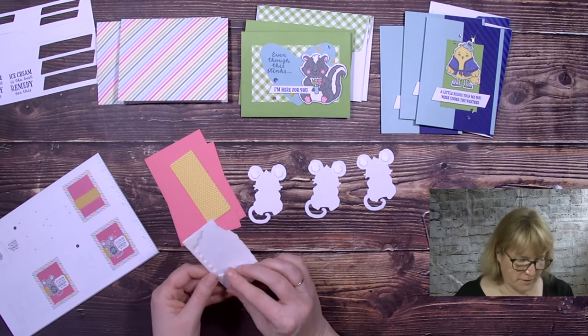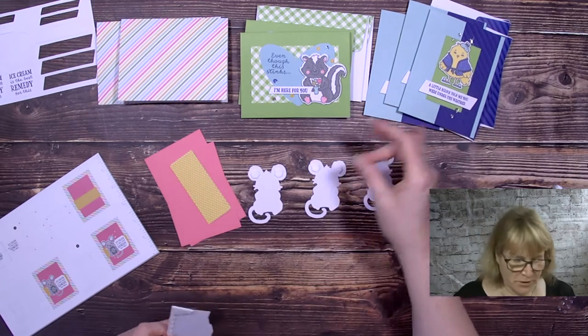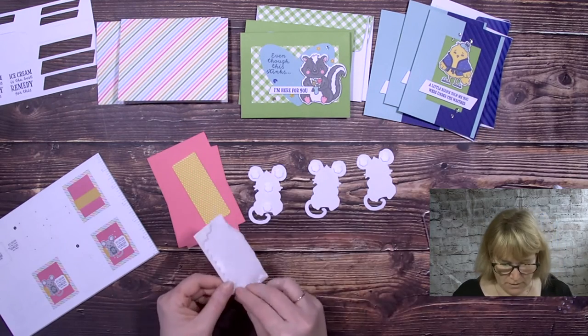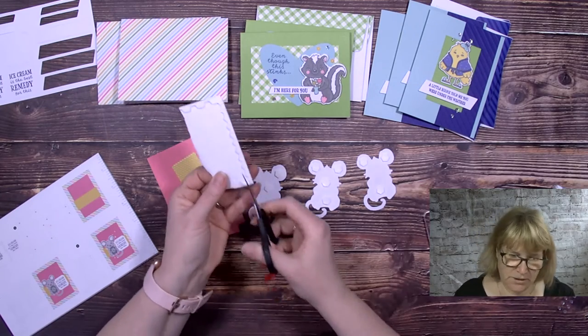Yeah, the envelopes, the embossed panel's quite cute. This is embossed, and this one's embossed. Ooh, I need to get my scissors out, use the edges.